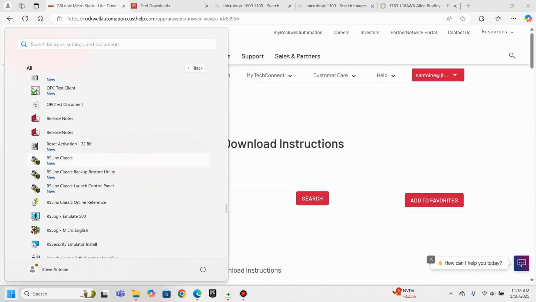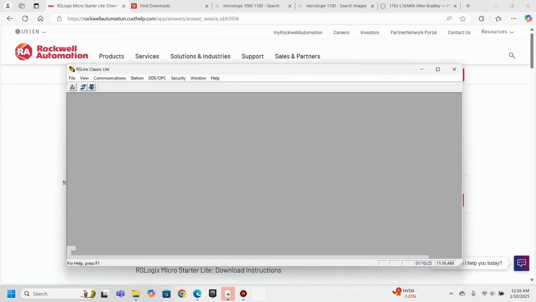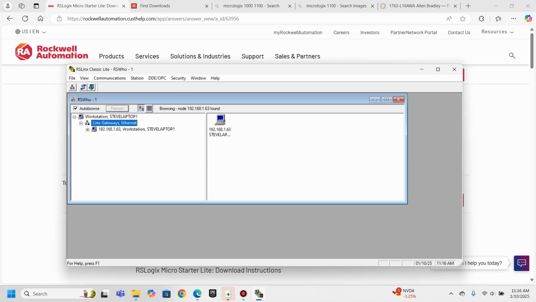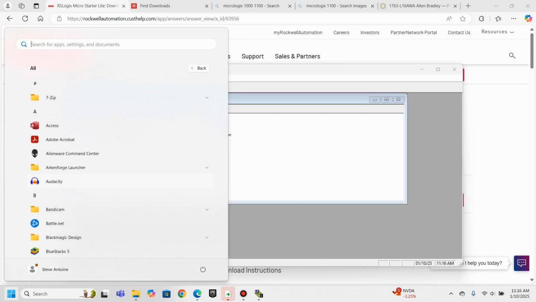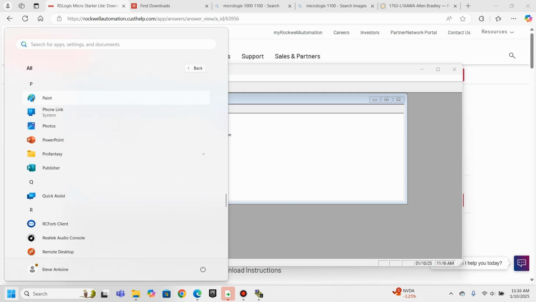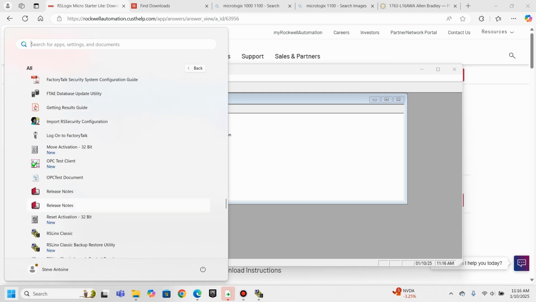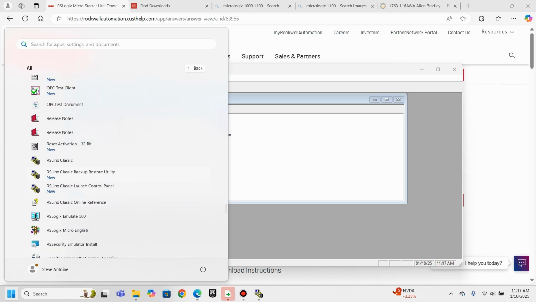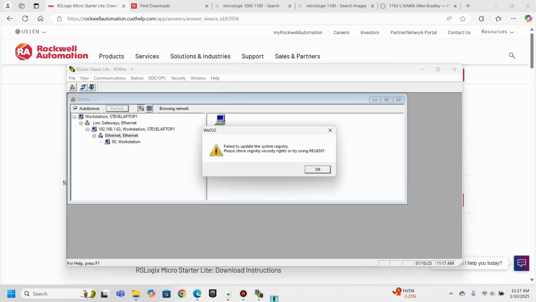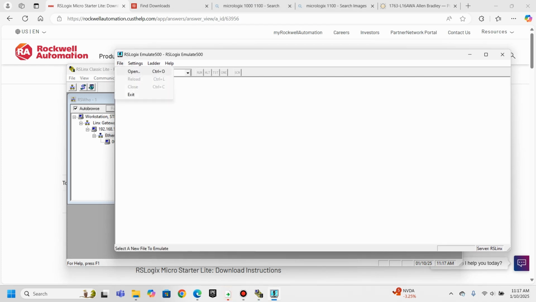All right, I do have the icon in here, RSLinx Classic under Rockwell. And actually, oh wow, okay, it looks like it's actually running. So we're going to see how well this works. I'm going to go back and try to run the Emulate, see if I can load up the emulator. This is a little bit of undiscovered territory for me. Yeah, there we go. Did not like that. Oh, actually, there it came up. It must have found it.